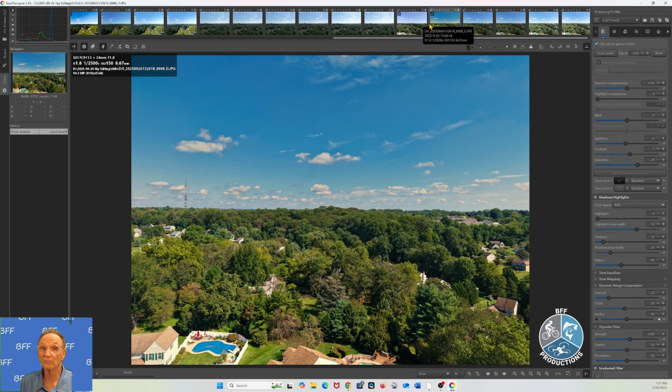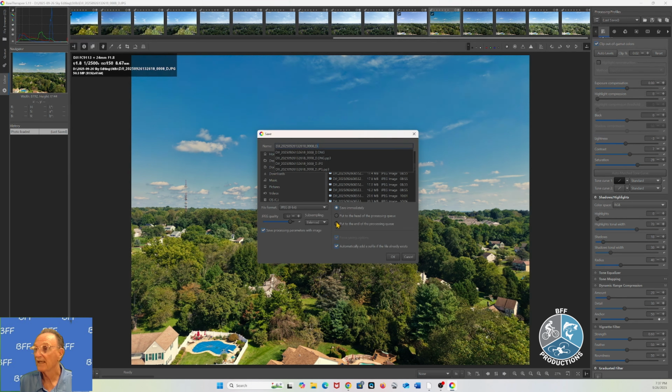So this is free software. Now I'm working on raw images, which are 50 megapixels. It does work on JPEG. I think it works a little better on raw files. And then if you want to export it, on the lower left-hand corner here, you just have a disk icon, and you could do JPEG. You could do 16-bit TIFF or even 16-bit PNG. If you're going to use this for social media, don't use 16-bit because the files are going to be too big and it won't even upload to Facebook. I tried it. So you can export the file, give it whatever name you want, and that's it.